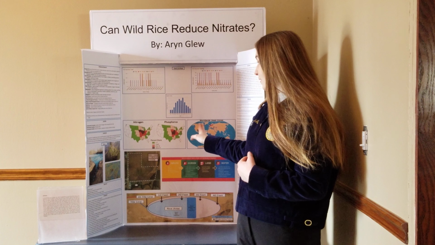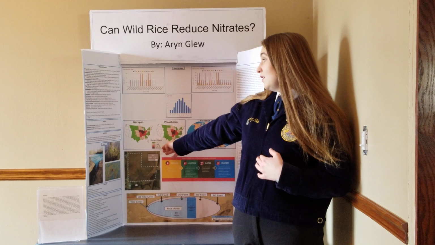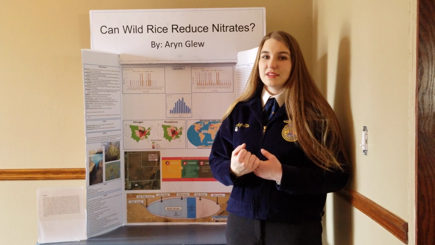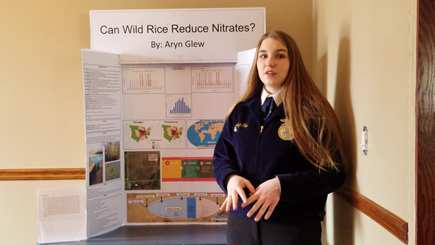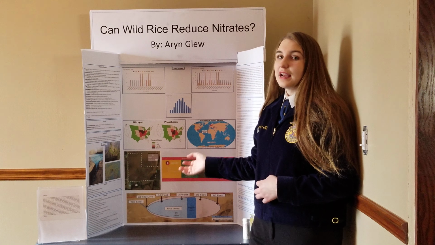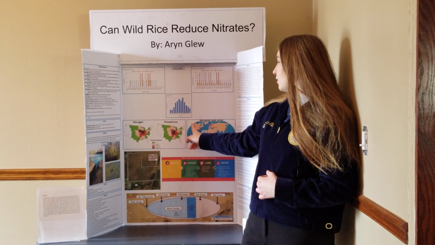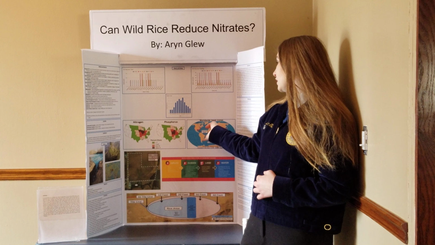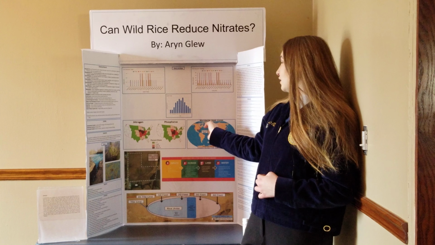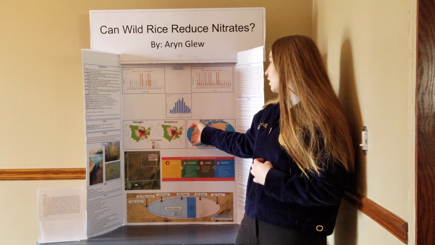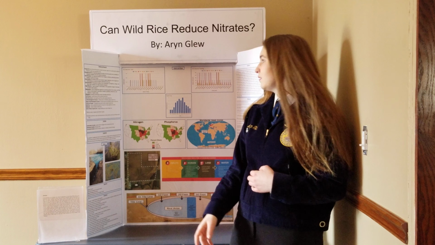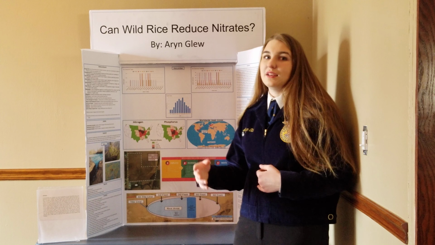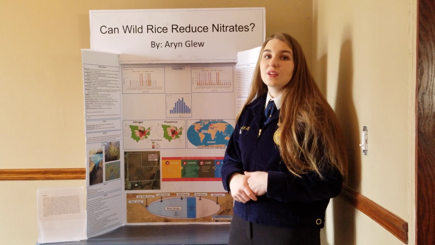So as you can see from this map, Iowa is right there, and we share about 10 to 17% of the nitrogen going into the Gulf of Mexico. And as you can see, the Gulf of Mexico hypoxic zone is one of the biggest in the world, but also it's not the only one in the world. There are big ones in Europe and even along the borders of Lower Canada, and some in the US too.